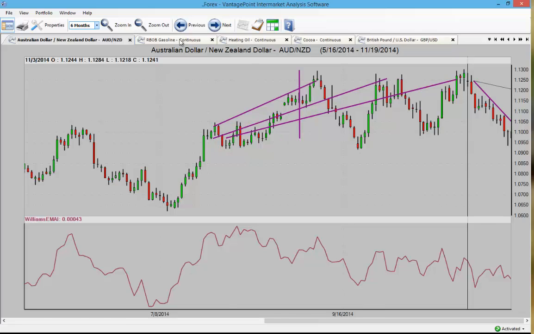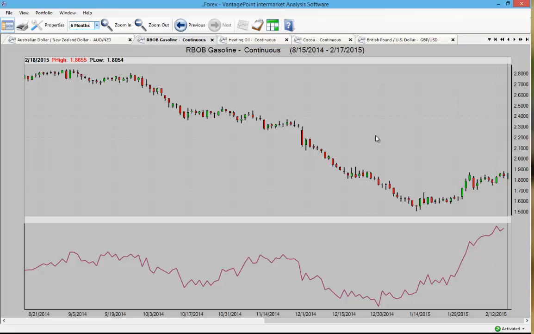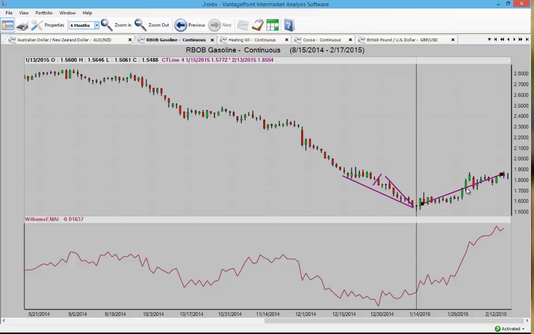Next opportunity here, looking at some energies and one of the softs to wrap things up. I covered this pretty extensively here, that RBOB contracts pushing down to a 6-month low. Again, we cannot argue that this is a 6-month low, but we can also not argue that market accumulation is not at that low in price. We can see the peak very clearly when prices were here. So this whole period right here, there's that divergence happening where prices are moving lower, market accumulation's picking up, and so far there's been support there.